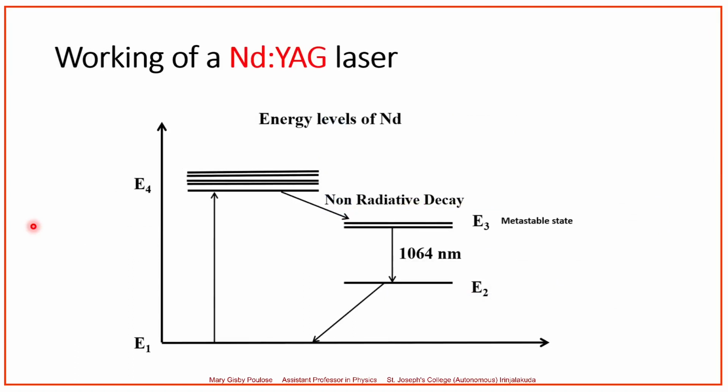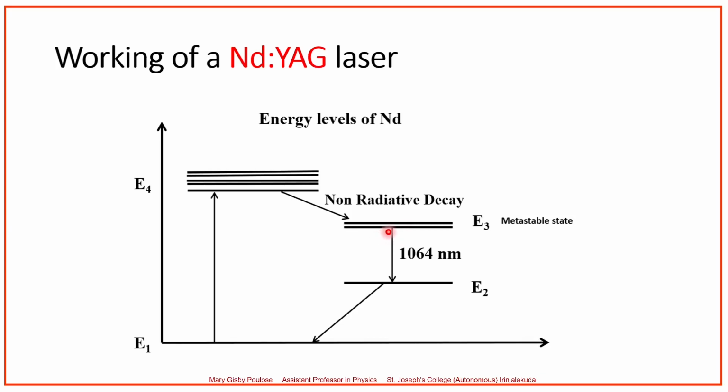Now, to understand the working of an Nd:YAG laser, we should know its energy level diagram. Here, we can see 4 energy levels participating in the lasing action. E1 is the lower energy state. From here, by absorbing light from the flash tubes or laser diodes, atoms are excited to the pump state E4. Since the lifetime of E4 level is short, they release non-radiative energy and fall into the metastable state E3. Here, the lifetime being longer, atoms accumulate here. Hence, we achieve population inversion.